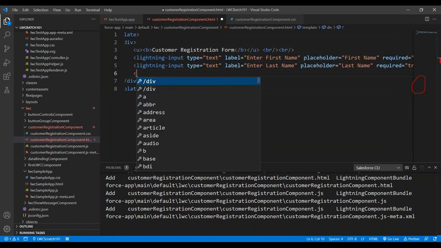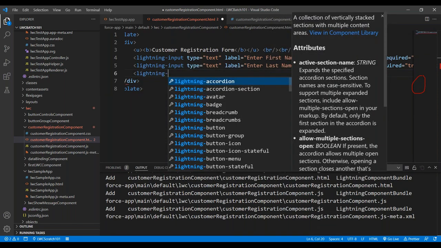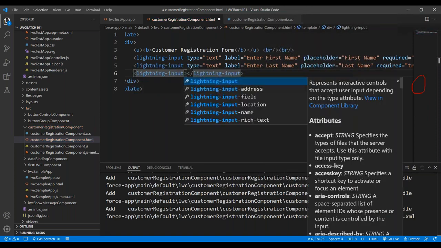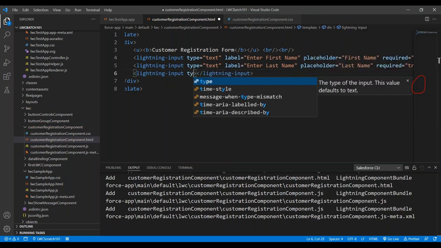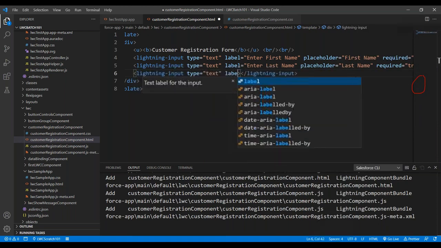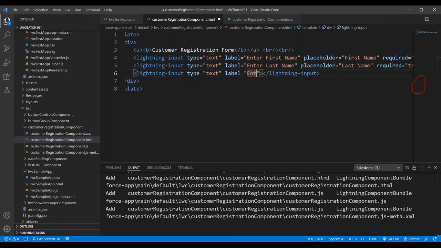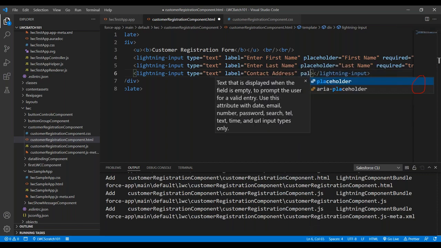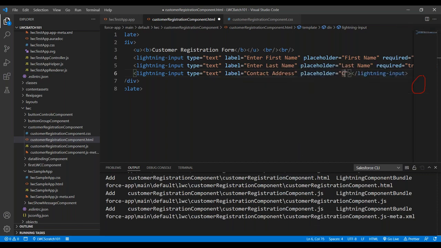Next one, I would like to specify the address. Now, lightning input, type equals to text, label equals to contact address, placeholder contact address.